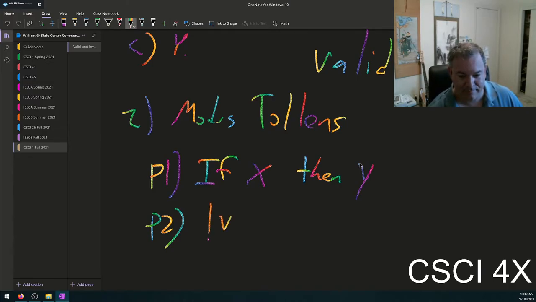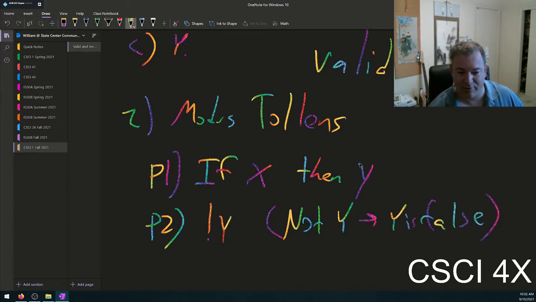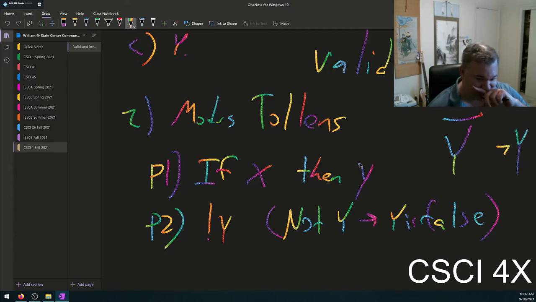Okay, so if X, then Y. Not Y. Okay, this means not Y. In other words, Y is false. I use computer science terminology rather than other terminologies, because there's a lot of different terminologies. And it's annoying keeping track of all the different terminologies. You can also write Y is false this way. You can also write not Y like this. A lot of different ways of writing.